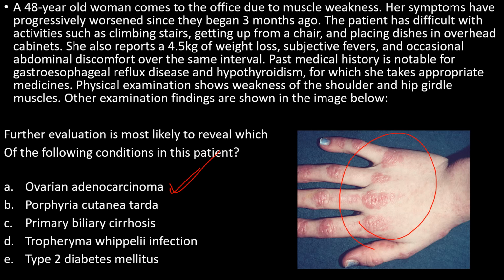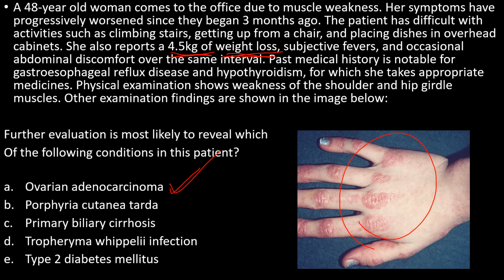Here, one point to be noted is that whenever there is a condition of weight loss, and if you don't know the clinical presentation of the patient, then from the options you can see there is only one case of malignancy here. So malignancy is appropriate for any kind of weight loss. Questions where there is extreme weight loss, for example here it is given 4.5 kg of weight loss, mostly it is seen in cases of malignancies.